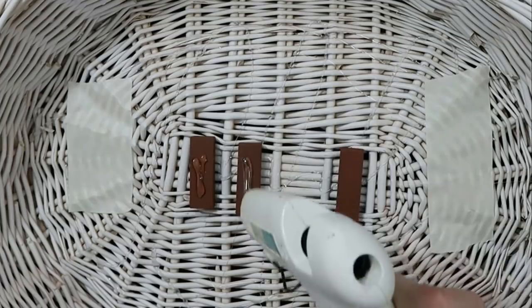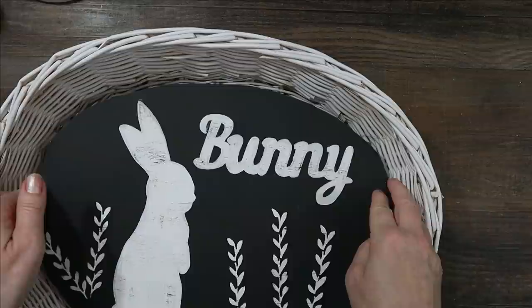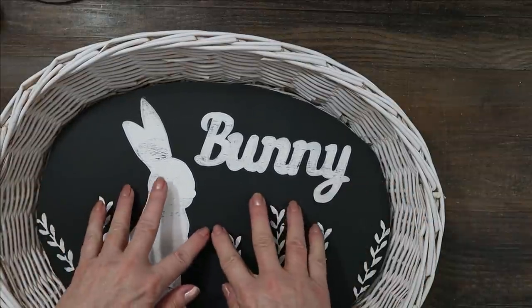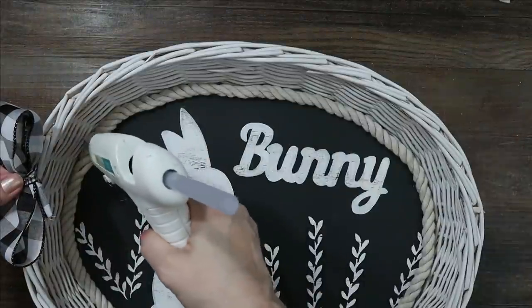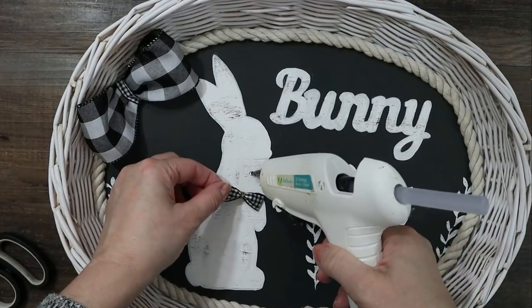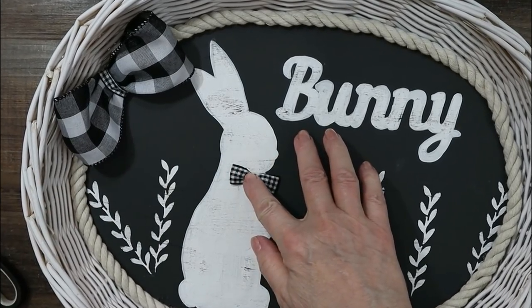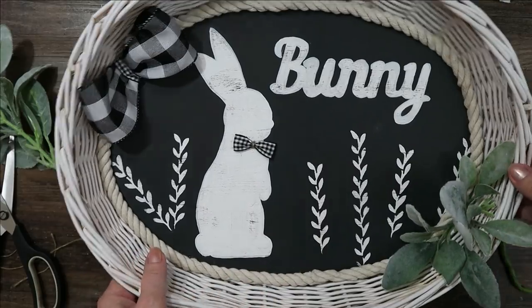I think it's so cute. But here's my next thing. Because this was a basket, I could not get it to glue down flat because it was bumpy. It just wouldn't stick. So my solution was using three of the towering blocks and just gluing it on top of that. And then, another solution to cover the edge there because it was no longer a tight fit, I used some rope, which ended up being super cute. I would have probably ended up doing that anyway. I put a bow in the corner there to cover where the rope meets, and a little bow on his neck, you guys. And just adding some lamb's ear for some greenery, and this is what we end up with.